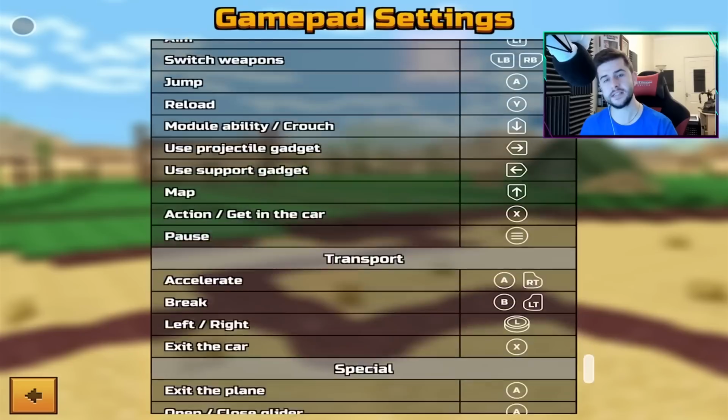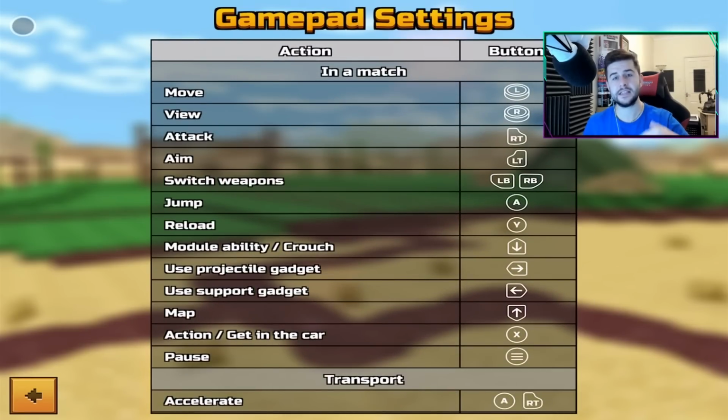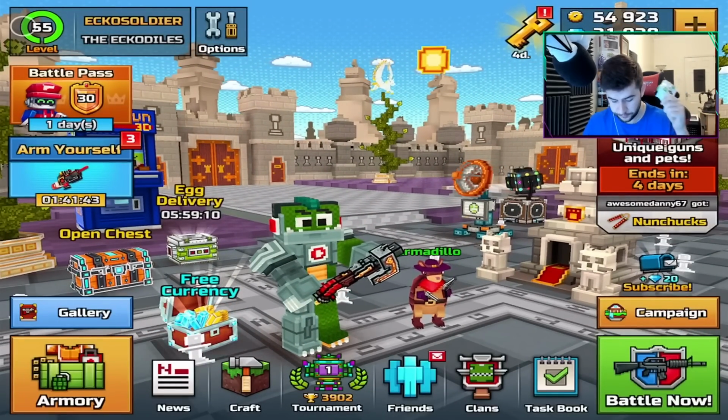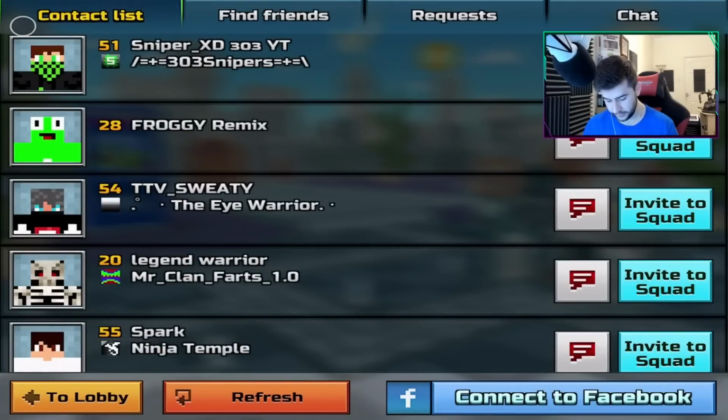The couple of things I would like to see introduced in here: ability to change your buttons, because I would like that. Yeah, I would like to be able to change my buttons personally. And I think introducing a sensitivity just for this section on its own. Apart from that, guys, that's my first full, honest experience using an Xbox controller on Pixel Gun 3D.